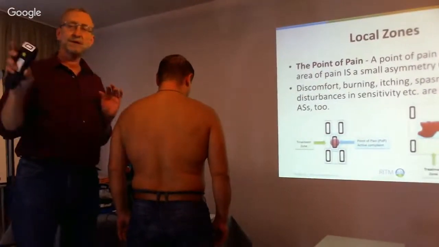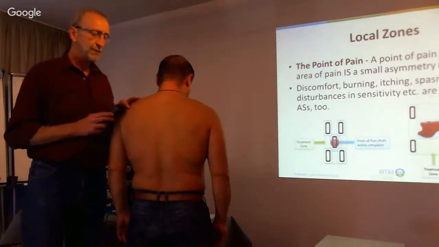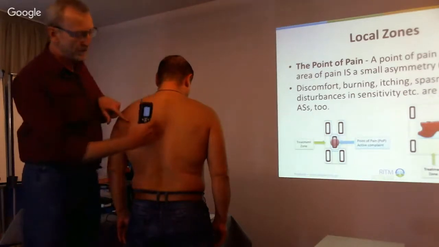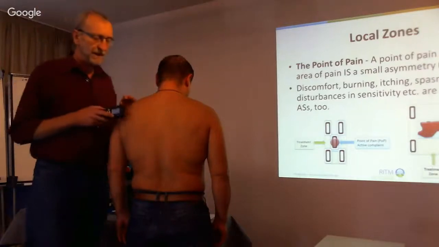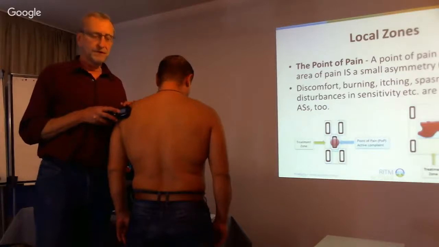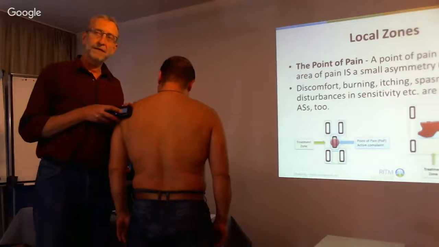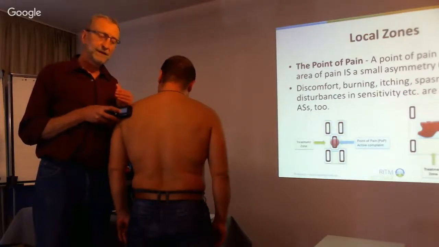We would then turn on the machine, leave it on the basic settings as it is, and I would put it outside the treatment zone, which I define in this area here. And I would go outside the treatment zone and push the SCENAR device on the skin. Because it's on level 1 energy-wise, he wouldn't feel anything. But now I will increase the energy step by step until the patient tells me he can feel something.